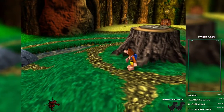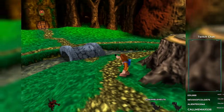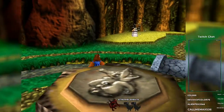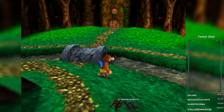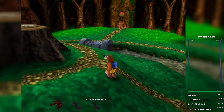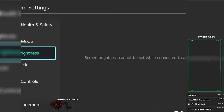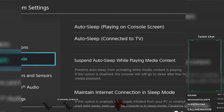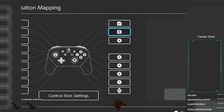Wait. Okay, I didn't expect that. I'm gonna have to remap this. Let me just do a small remapping because there's one button that I'm not gonna use for this, and I know I can remap, so that's a really good thing.